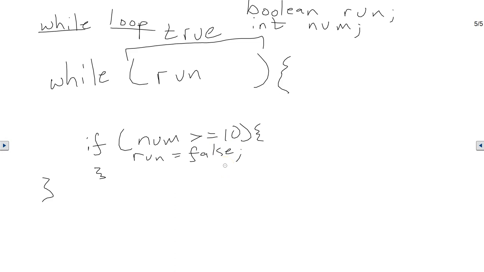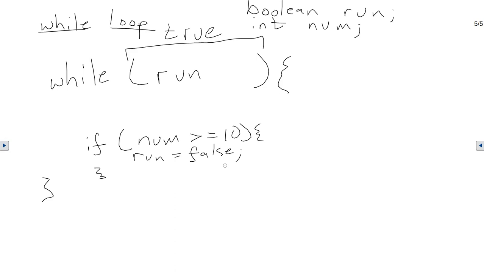Who can walk me through that code? So check to see if run is true or not first. If it's true, it'll check to see if the number is greater than or equal to 10, which is the flip side of the condition. And then it stops running it.